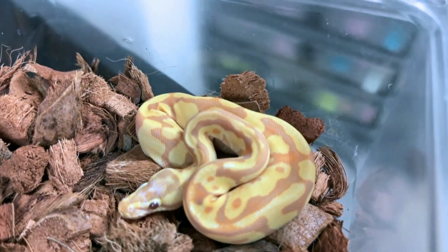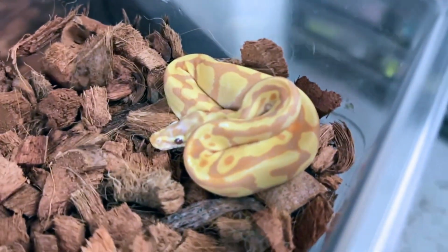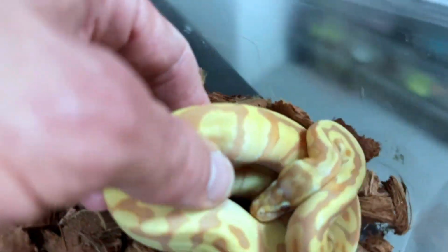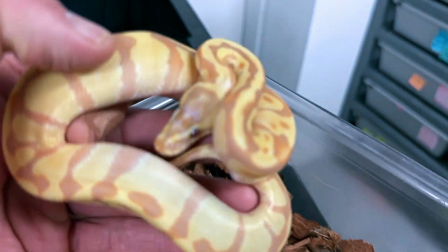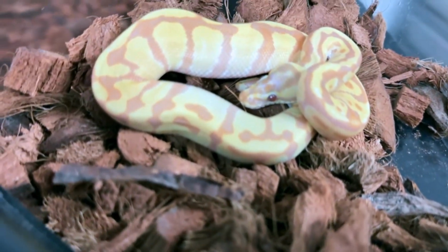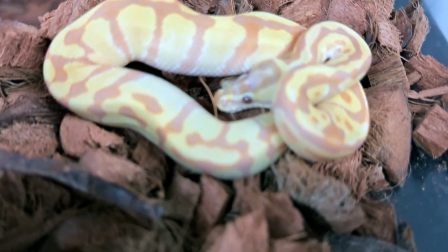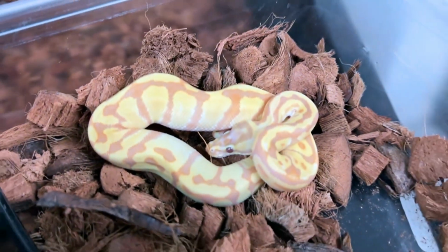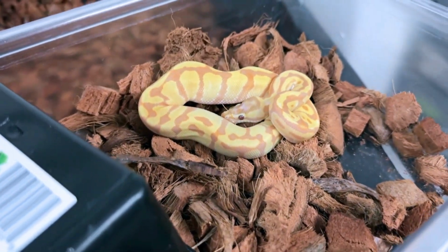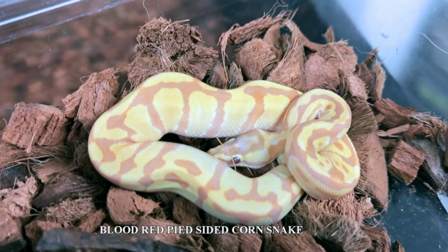Very, very interesting. The thing I'm really looking to see is if he is super disco, that would make him very unique. So I have to keep him for that very reason. I have produced a lot of rainbows, but this one's really nice. It looks a lot different than the other ones I produced, and I think it's because we hit super disco on this one too. So we'll keep an eye on it as it develops. I'll keep updating you because it's something that I like.